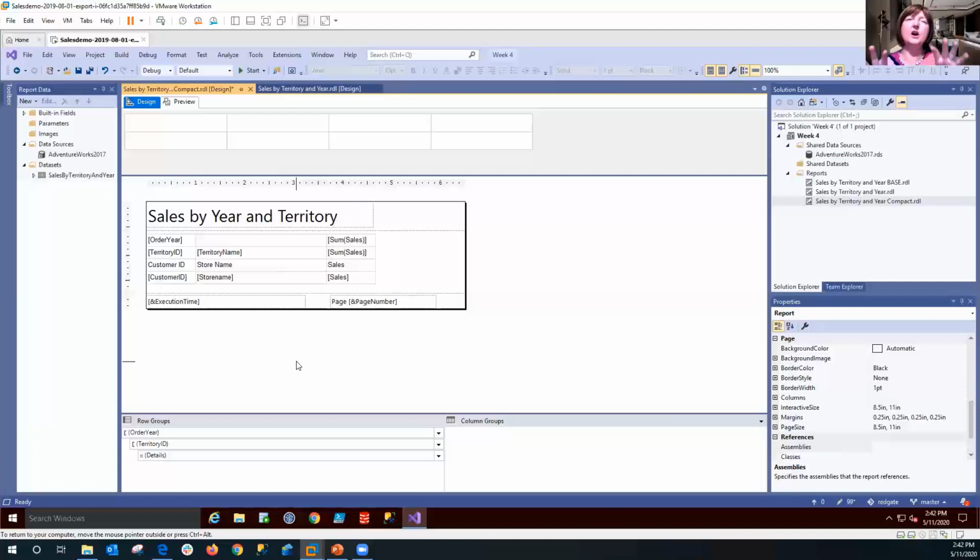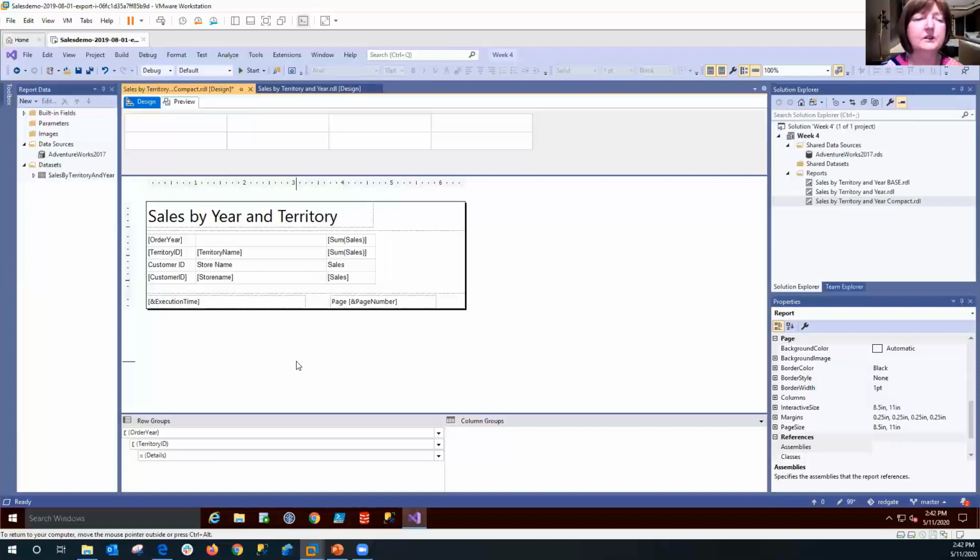So that's how you do the compact layout. I actually think it's easier than the other one. I felt like it was a little easier just to add an extra row where I needed it, and the other grouping levels just kind of fit right in.